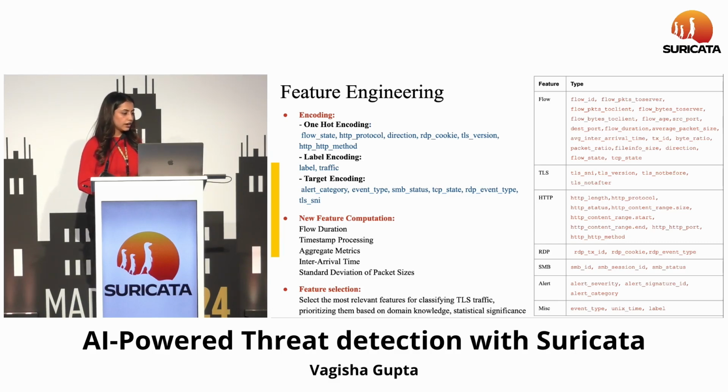For encoding here, I used one-hot encoding in a similar way I did with DDoS, and label encoding. But I also performed target encoding on top of that for some of the features, because it was highly contextual textual data and had a lot of categories, and I couldn't encode it with one-hot encoding.